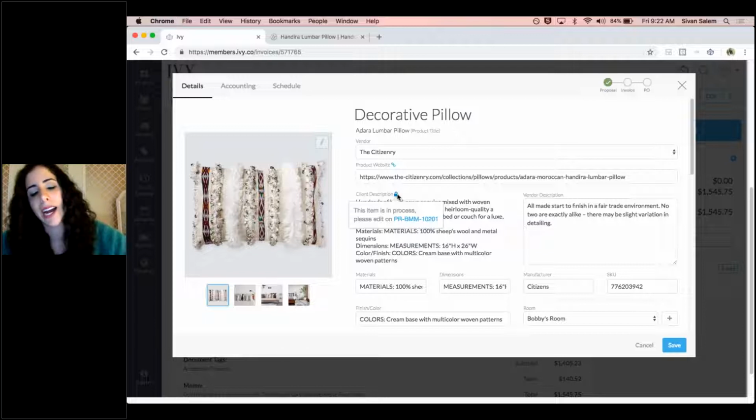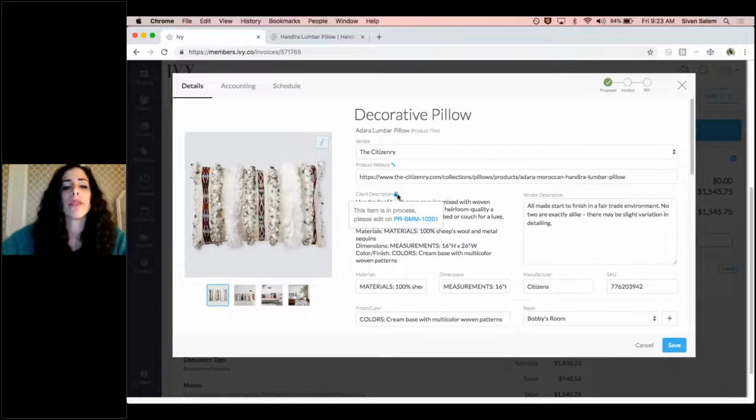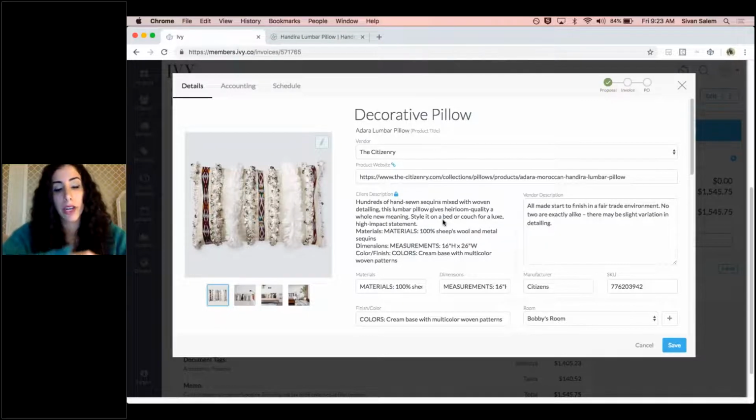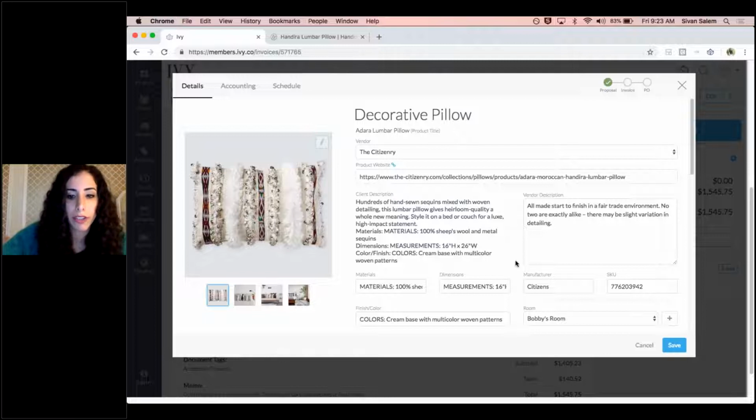So let's say, I don't know, your vendor comes back, something like the measurements change. If that happens, you'll have to go ahead and edit it directly on the proposal itself. But anything else that is still unlocked here, for example, all of our vendor-facing items, the manufacturer, the SKU, the vendor description, even the materials and the dimensions, they are not yet on a PO. So we could still edit them now and then see those changes when we go to create a PO. Okay, so that's the beauty of it.